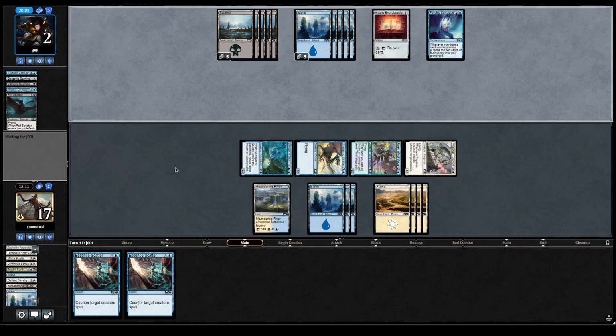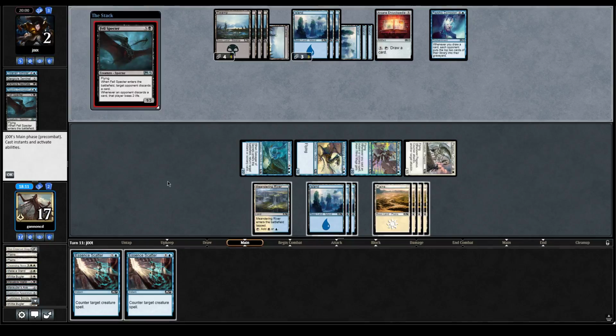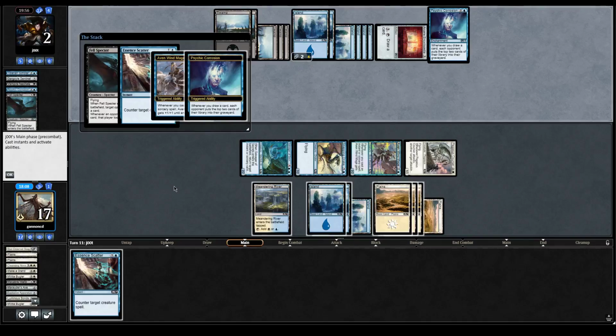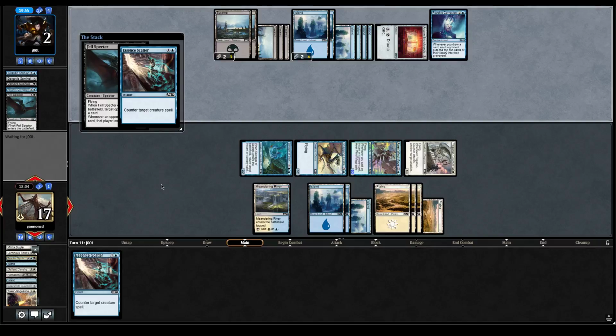I really regret my decision to Cleansing Nova so early. Yeah, none of that. No blocks. They mill 2. Okay, if they cancel here, that's the dream.